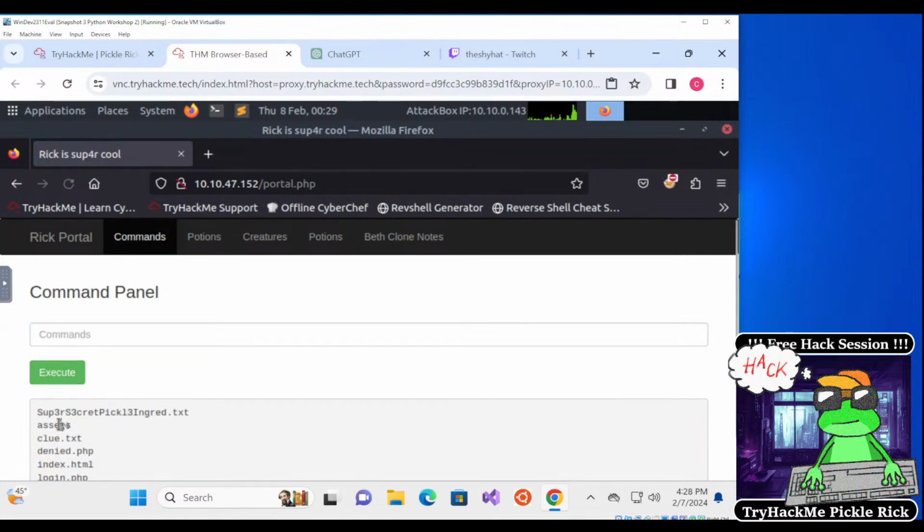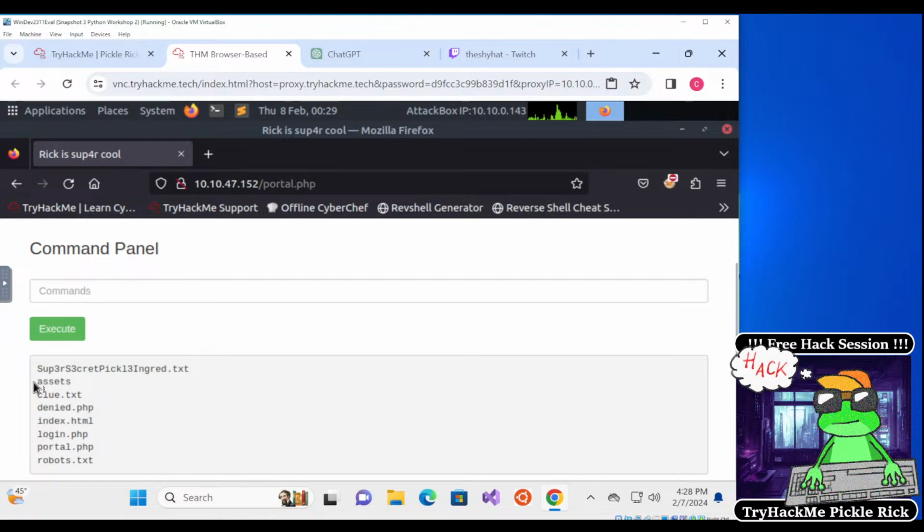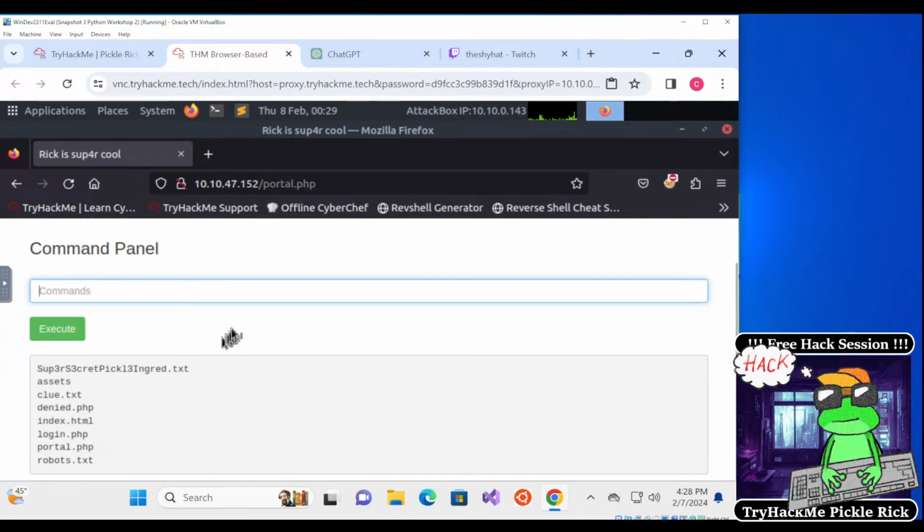We're going to execute ls again, and we see here that there is something called Super Secret Pickle Ingredients.txt over here, and we can try to read it because our goal for this particular box is to get three ingredients, right? So we can try to cat that out. I hate reading this.